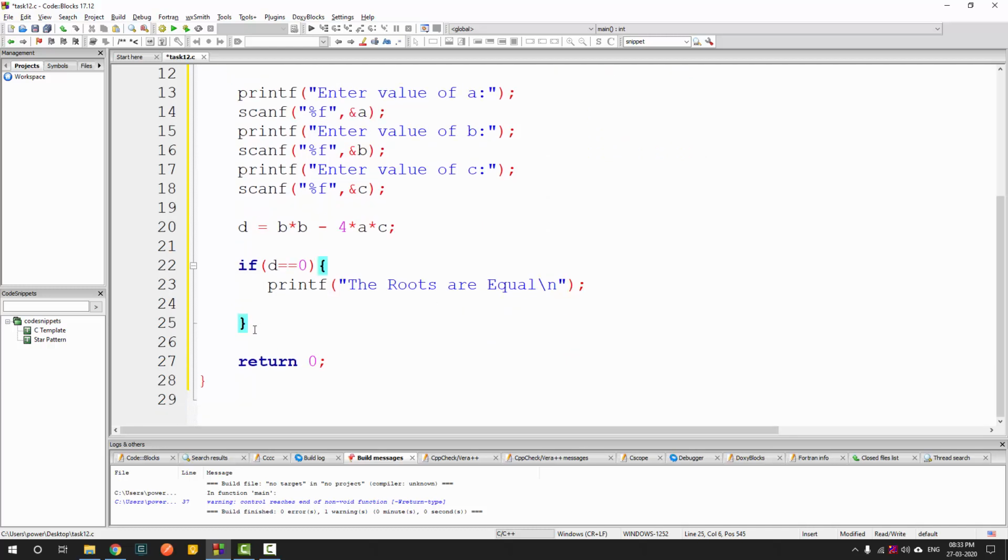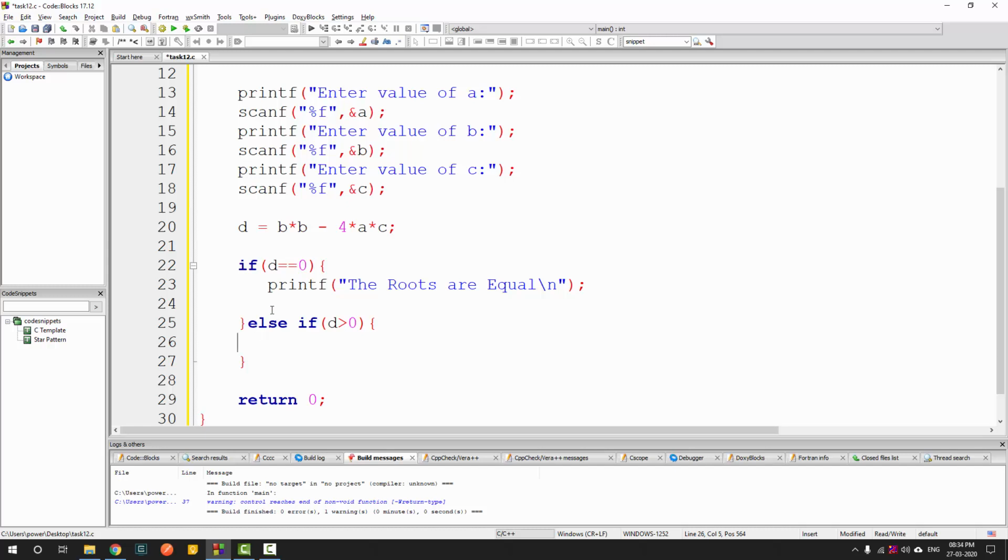Then in the next case, I will do else if. If the discriminant, if d is greater than 0. That means it is not 0, and it is not less than 0, it is greater than 0.